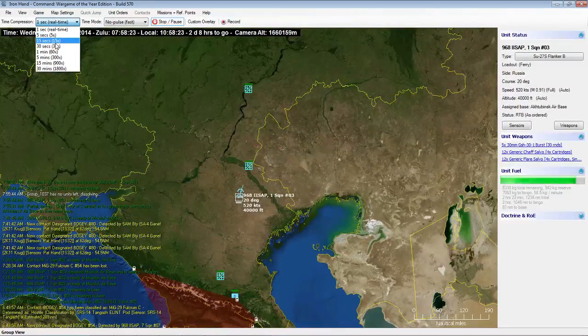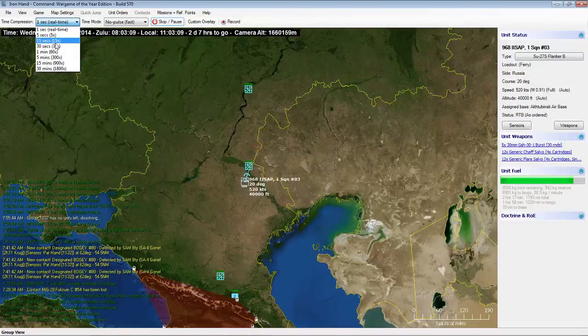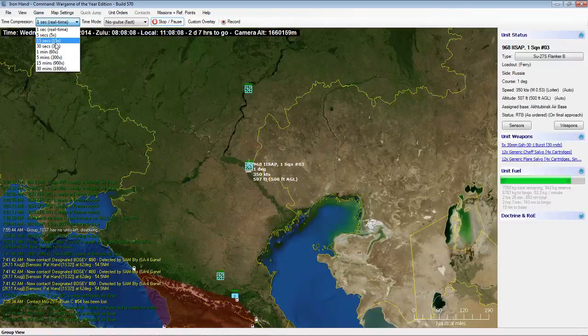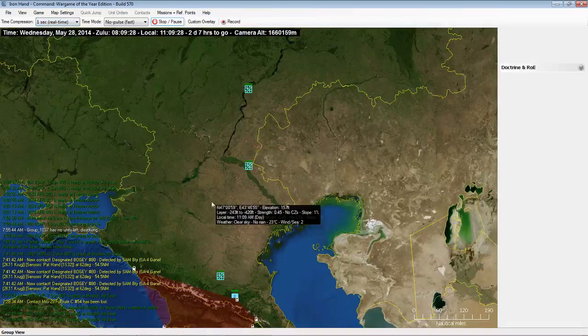All right, so these guys are going to fly up here where there are extra air-to-air missiles, so they can reload and rearm. And there we go.